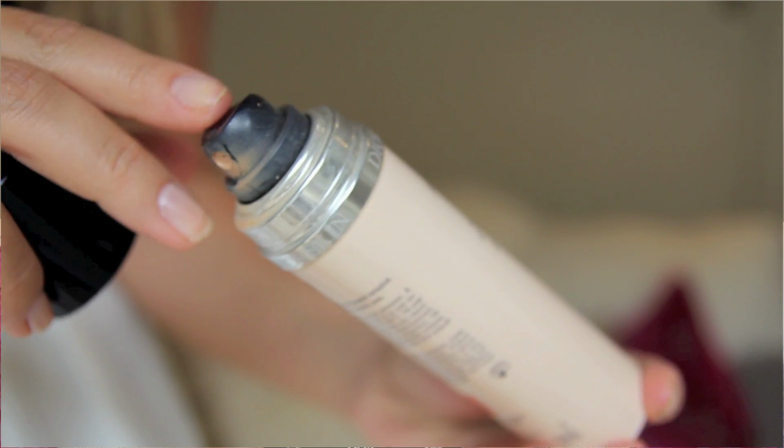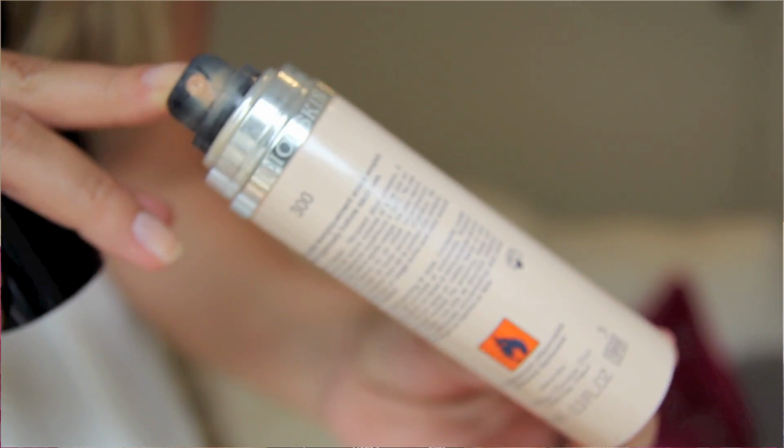It's the Airflash foundation, which is actually a spray foundation, and this isn't the typical airbrush, because it's not a proper airbrush. If you know anything about airbrush makeup, you have a whole proper airbrush kit for that. This is just like a spray can, and you shake it up. It's kind of like deodorant, weirdly, but it dispenses a very, very fine mist of foundation onto your skin.